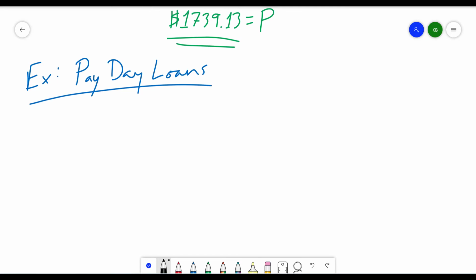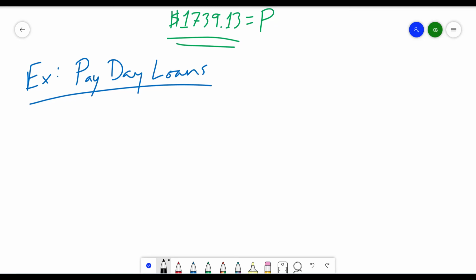Another place that you might see simple interest is in a payday loan. These are really short term, like usually you have a week or less to pay them off, where you can borrow some amount of money, usually not more than $1,000. And it's basically like saying, I'm going to get paid on Friday. I need the money on Monday. And so I'm going to borrow the money from you on Monday. And when I get paid on Friday, I pay you back.